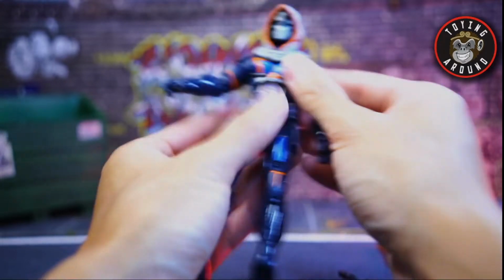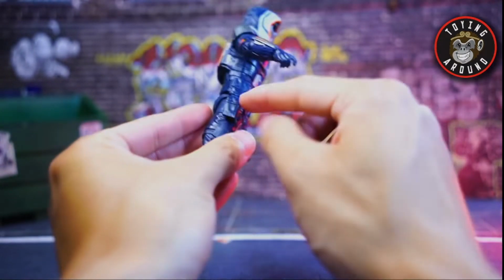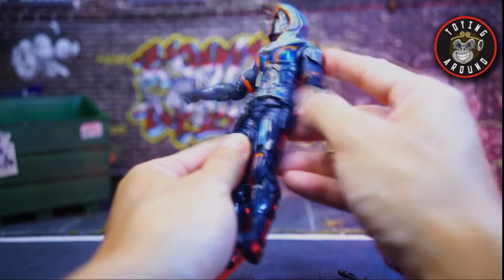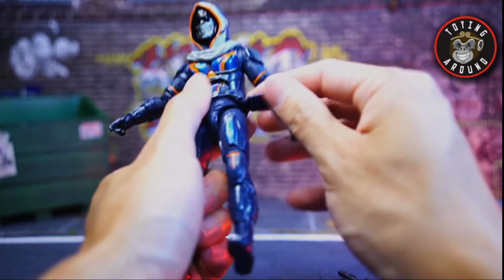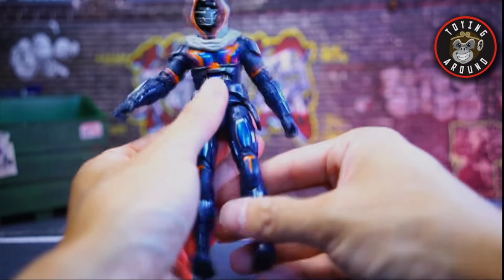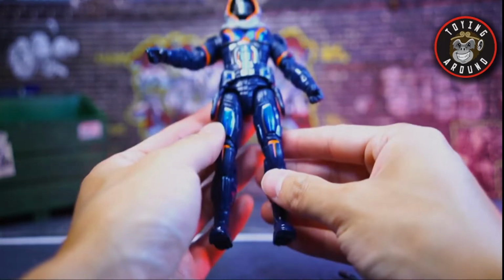You have some nice shoulder pads. You have a belt here with 2 hanging pouches. It doesn't do anything, no weapons go in, nothing like that, no guns. It's just purely for aesthetic. It's soft plastic, so it doesn't get in the way of your posing. And there's really cool sculpts, like I said.